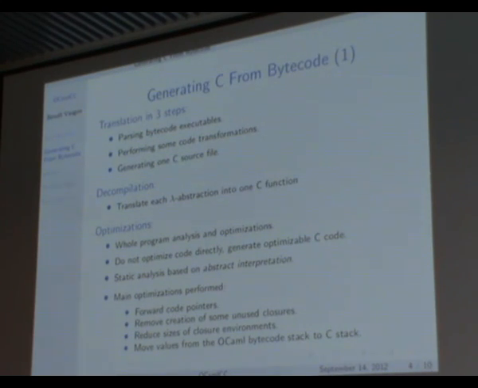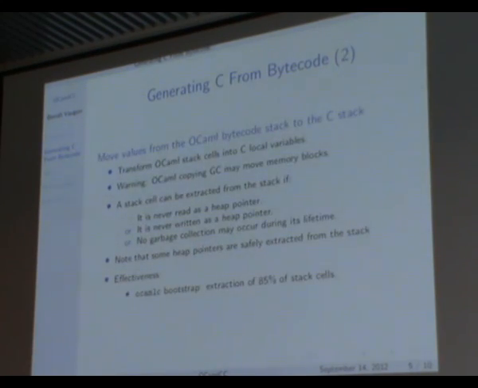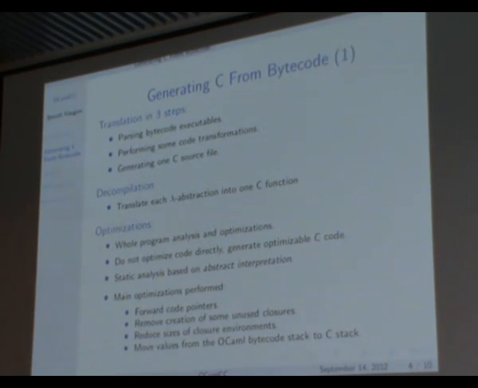So we forward code pointers onto some other constants. These two optimizations are just consequences of the first, because when we remove code pointers, we can remove some closure creations or some parts of the environments.